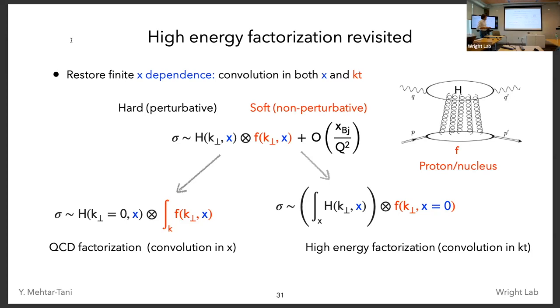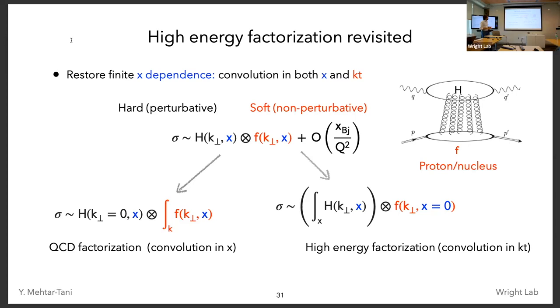And then you can go from such an overarching scheme, where you have a transverse momentum dependent distribution and the hard matrix element, by simply assuming that kT is small. Right, so this is the twist expansion. If you do that, you can integrate over kT on the right side and you get the PDF. So that's a standard QCD factorization, and you get up to 1 over Q squared.